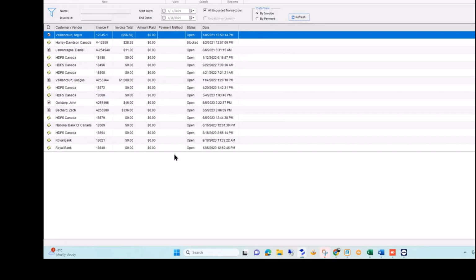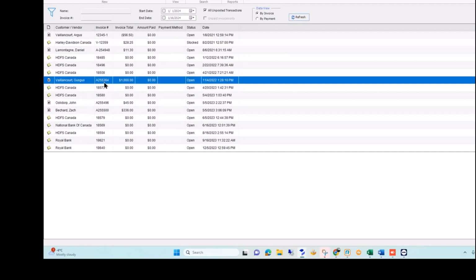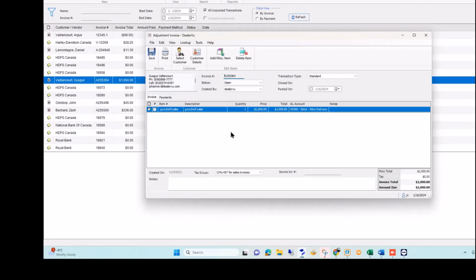And the question is, why? So I have to go on each of them and look at them and say, okay, what is this? Oh, there's a goodwill sale, but it was never posted. So I should not post it right away, because I should look at the customer to make sure I didn't do it twice. Most of the time when you have this, it's because you started something, forgot, went somewhere else, and then couldn't find it, so you created a second one. Most of the time, that's the reason.